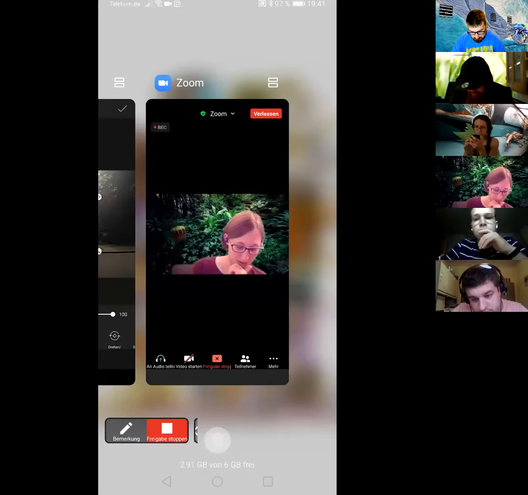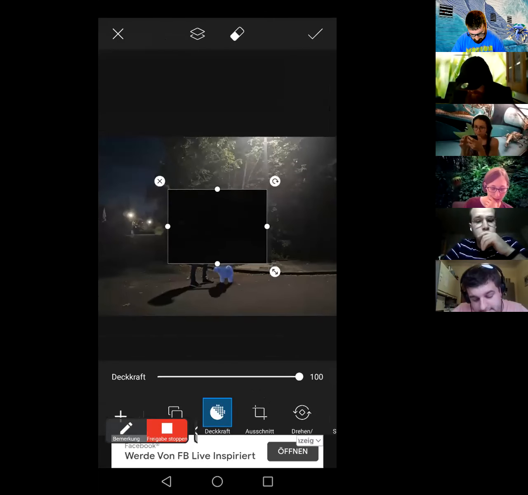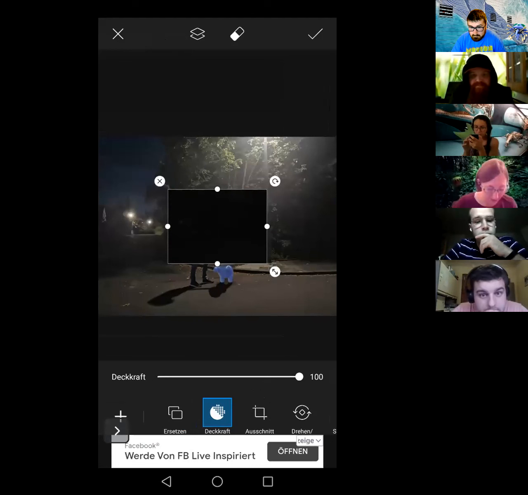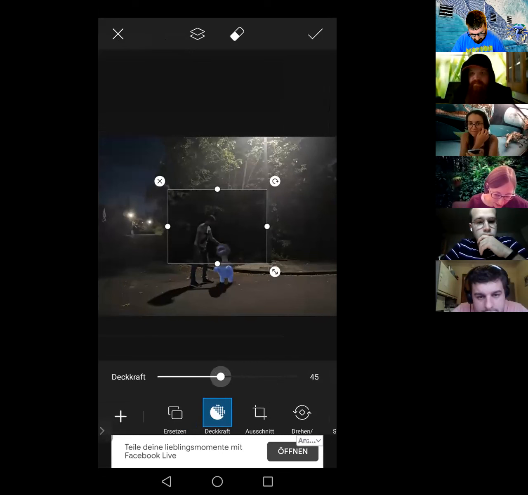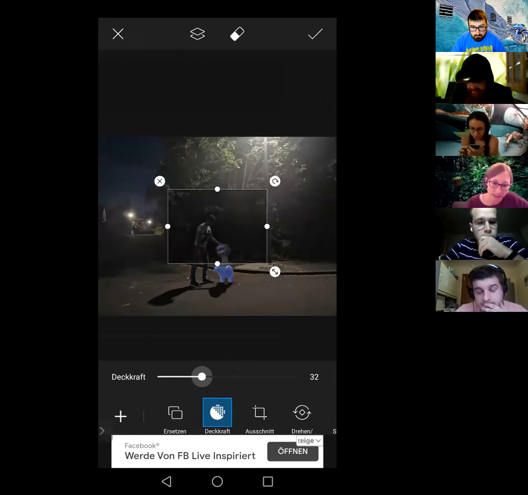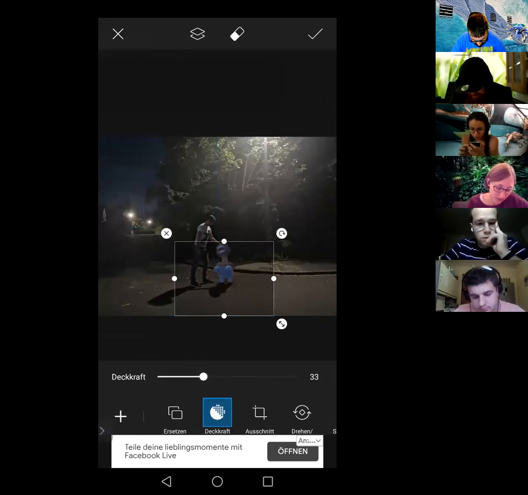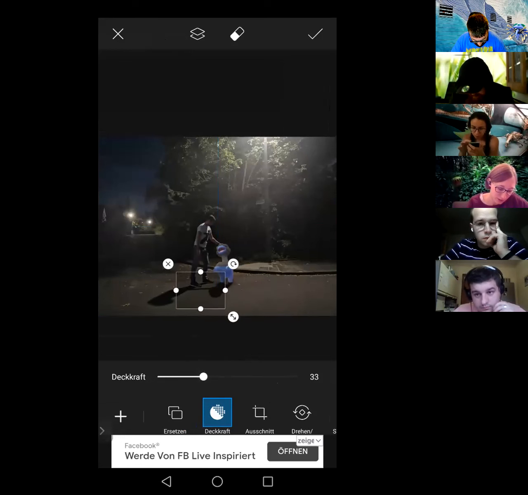I finished my photos. I will just prepare a black square to show this again. And this is not a Pokemon, but you get the idea. So on this slider you can play with the opacity so that it gets a little bit brighter if your shadow isn't that dark. Yeah. Or if it needs to be darker.